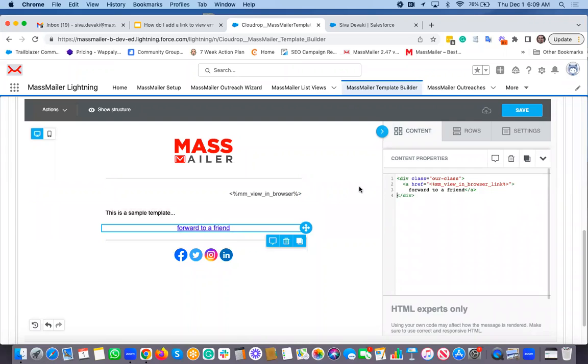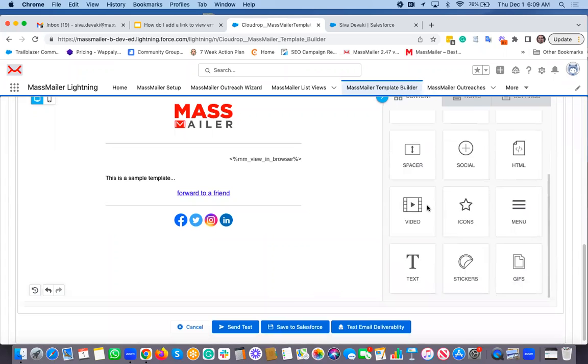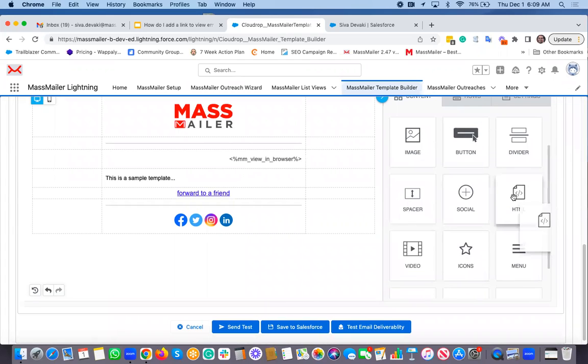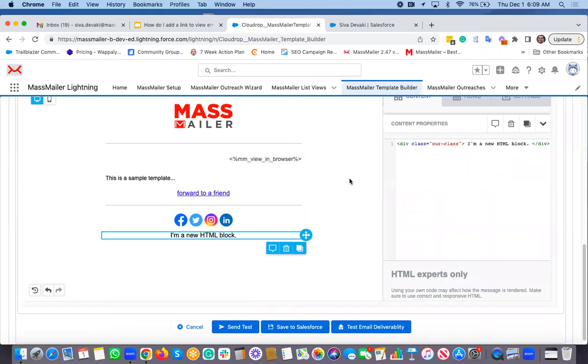As you can see, this is an HTML component, right? So you just have to have this particular thing whenever you add an HTML component. The div thing already is there. So you basically have to add this particular thing. Let me show you real quick what you have to do. I'm going to add it there. The new HTML block, as you can see, we already have the div thing.